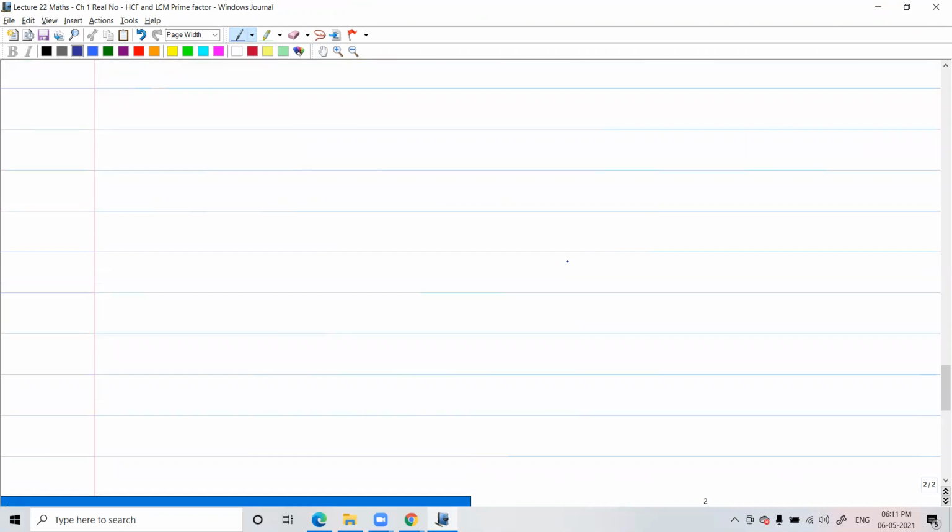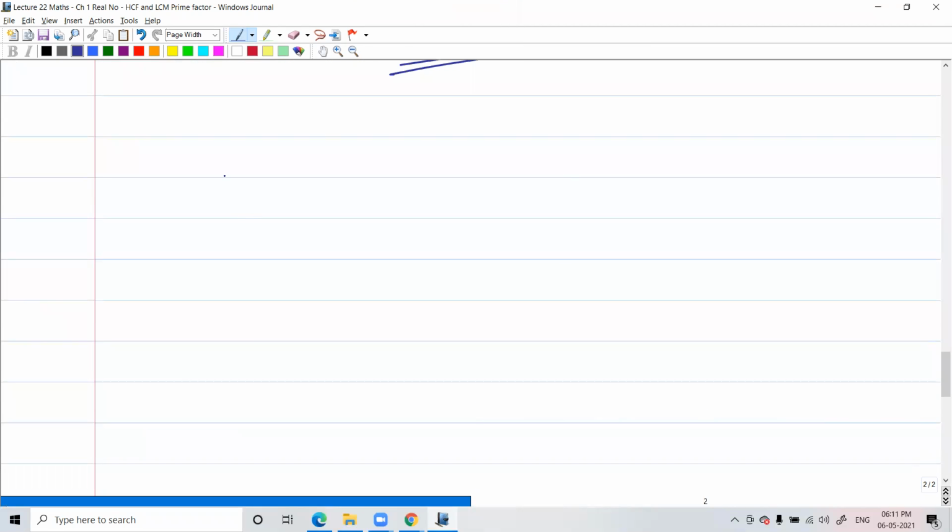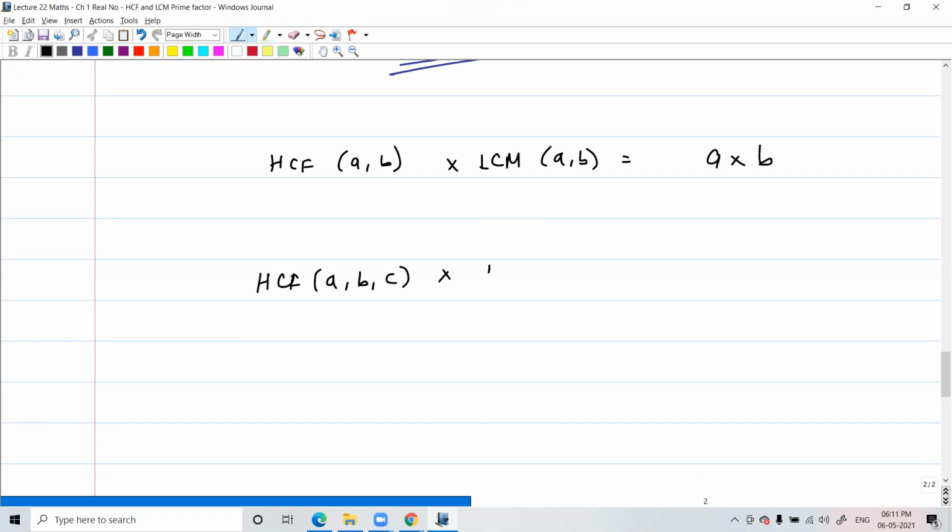Okay, so that's good. If you're interested to know that, just now we saw, and yesterday also we saw, that the HCF and LCM of two numbers A and B, when you multiply, are equal to the product of the two numbers. So you might think, if I take the HCF of three numbers A, B, C and multiply it by the LCM of the three numbers, will it be equal to A into B into C? No, it's not equal to that. You don't need to study this from an exam perspective, but the formula is there at the end of your NCERT book.